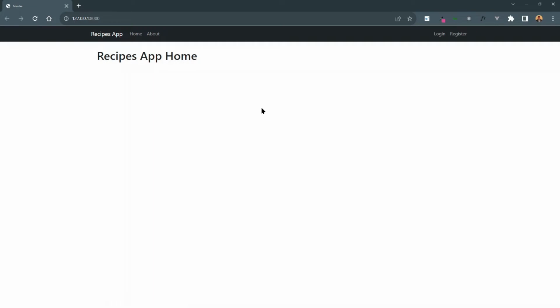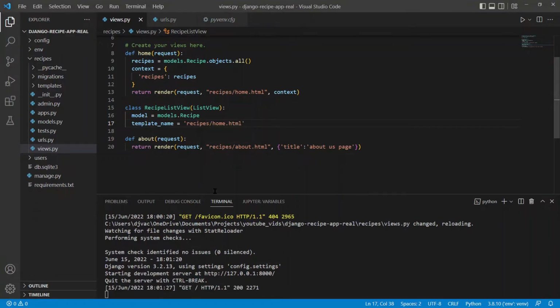now we don't get that error, but we don't get anything showing up. And that's because there's one other thing that we have to update, which is that object, which was the recipes getting displayed in the template. So by default, if we go back, by default, it's just called object. So we can either update the template and change it to be object, or we can override what that context variable is going to be called in this view.